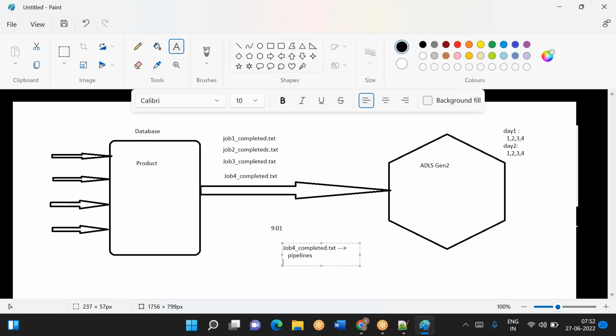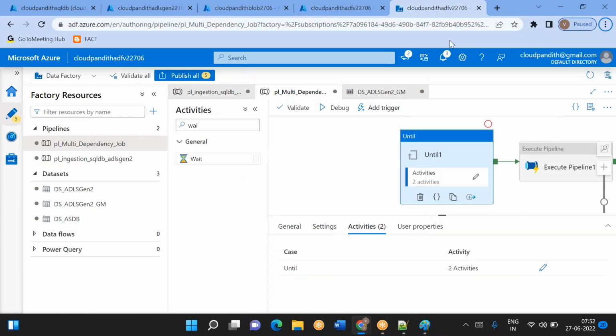So this pipeline will not run our ingestion pipeline immediately. Even though job 4 underscore completed.txt is there, maybe job 1 is still running. You need to wait for some time. So the only goal that we are doing is that when our last job is completed, we run our checking pipeline, our file checking pipeline. This multi-dependency pipeline we are going to start once our final job is completed.